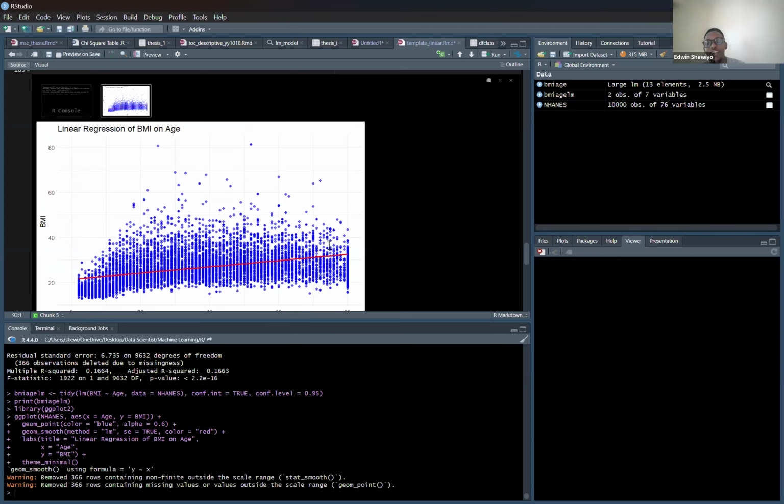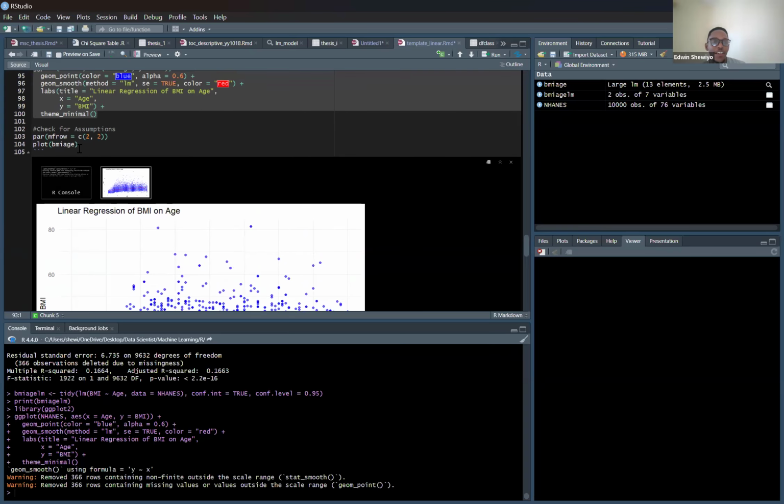This would maybe fit the assumption of homoscedasticity. There are some assumptions that have to be met when you are modeling linear regression, and one of them is homoscedasticity, or equal variance, which in simple terms means we expect the dots outside the regression line to be equally distributed across the regression line. This is one way to visualize it. It might not be perfect, but it can be an indication that the assumption is met in this case.